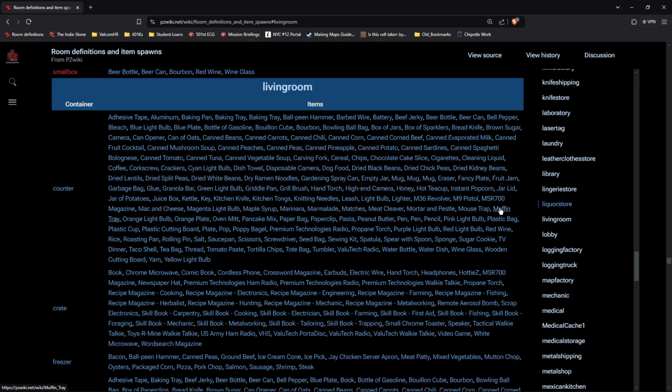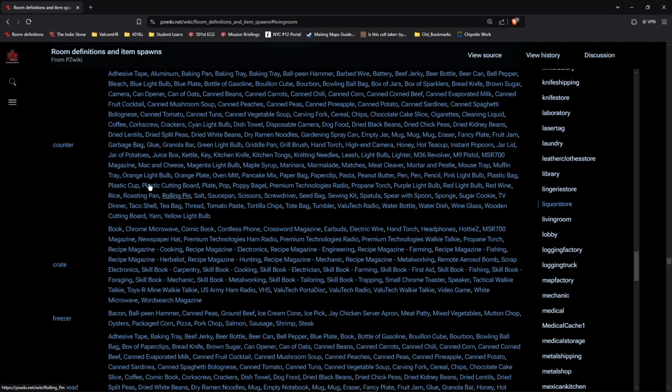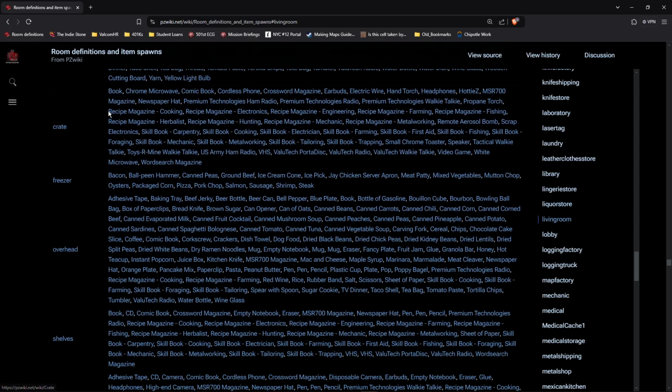We can also get plastic bags, muffins, tomato paste, etc. If I'd rather have crates, microwaves can appear in there, walkie-talkies, skill books, etc. So that's something to note, right? If you put a freezer in the living room, bacon, oysters, mutton chop. This is how you use this page.